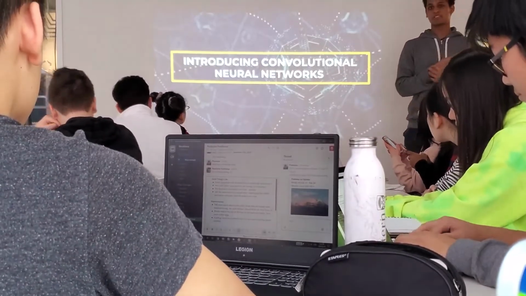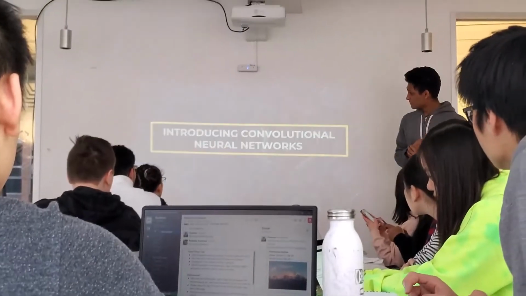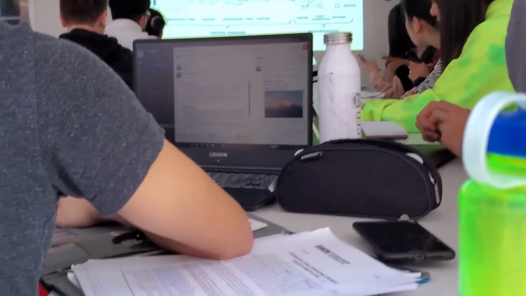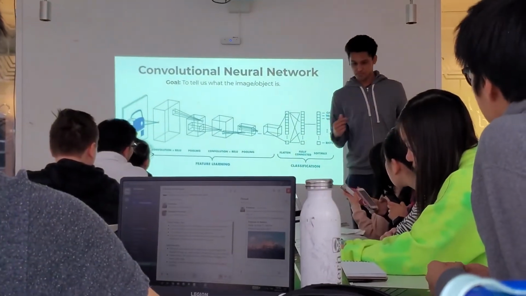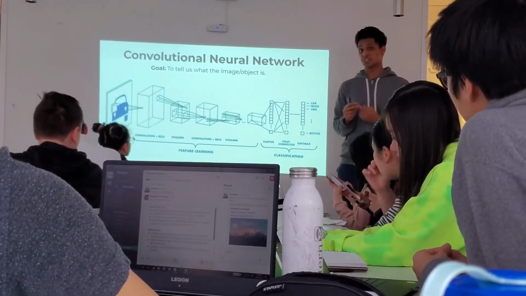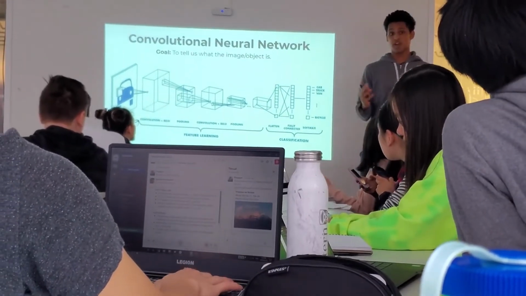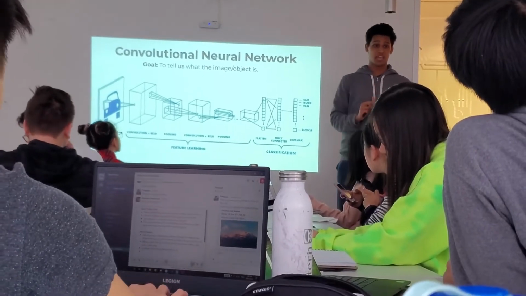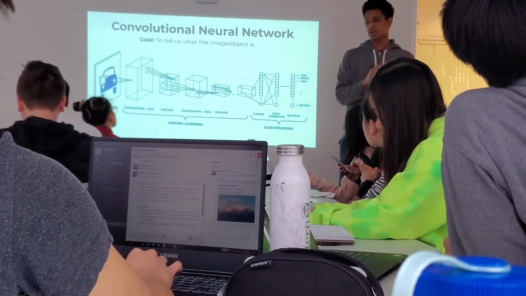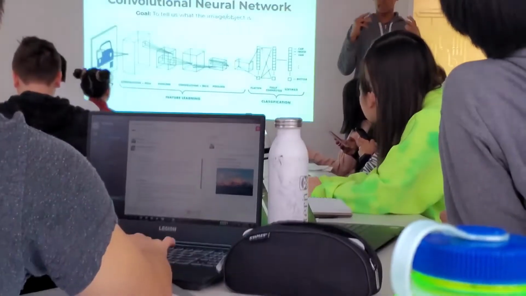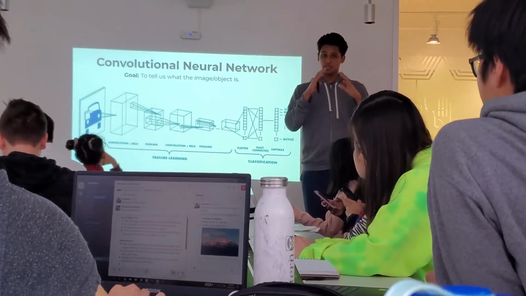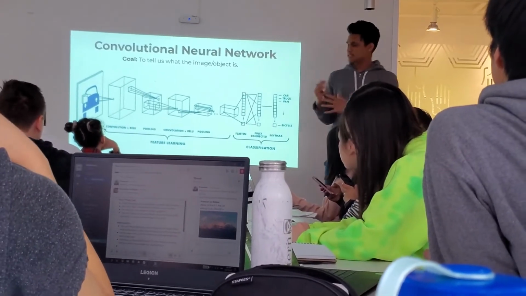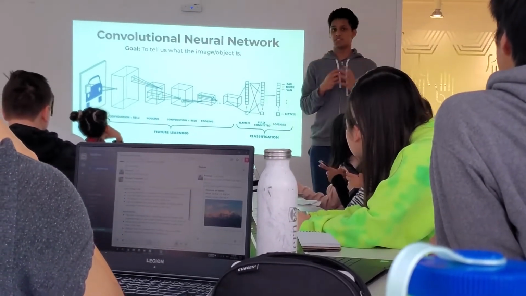Let's talk a bit more about CNNs, which is my project. CNNs, like I mentioned before, are image classification algorithms. They take an image as input and tell you what this image is. There are two parts to this: feature extraction and image classification. Feature extraction looks at an image and extracts features like edges, shapes, and colors, and passes these features on to the image classification section. The image classification section looks at these features and tries to correspond them with one of the predefined outputs. So let's say your network is looking for cats and dogs, right?